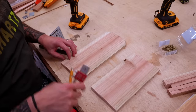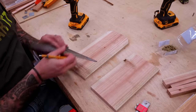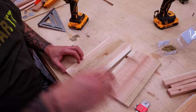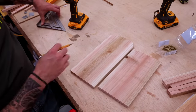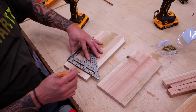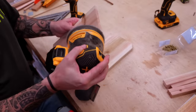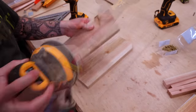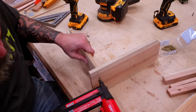For our backboard, we're going to start by measuring one inch up and making a line going across the board — this is where the bottom of the bottom board will actually line up. Then I'll flip the board over and do the exact same thing on the back, because I'm going to be attaching this from the back, and this line will tell me exactly where my board is on the other side. Before attaching the bottom board, I'm going to round over the two outside edges. Then to attach the two, I'm using wood glue and brad nails.